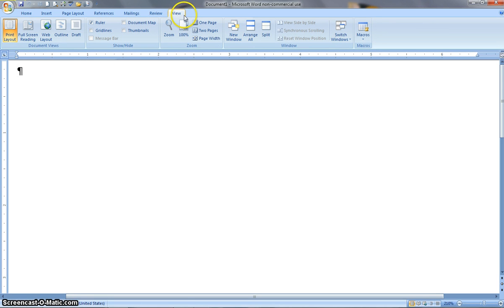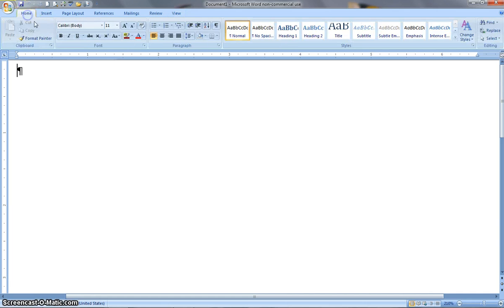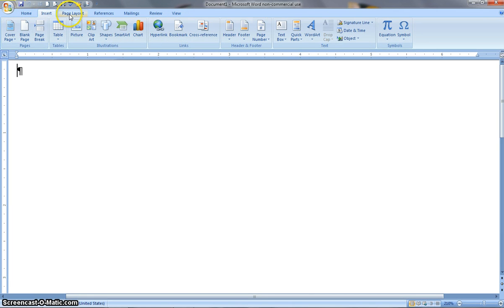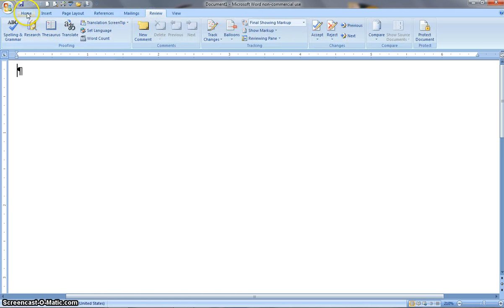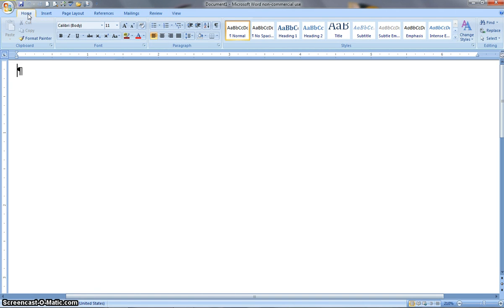You will find that different people have different tabs. Like in my own laptop, for instance, I probably have, instead of just 1, 2, 3, 4, 5, 6, 7 tabs, I probably have about 9 or 10. But the important thing here is that you realize that each one of these is called a tab. T-A-B. Okay, now back to the home tab.